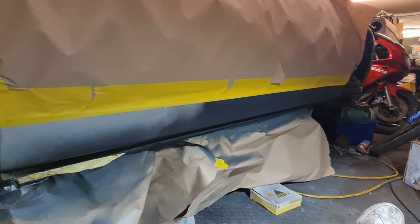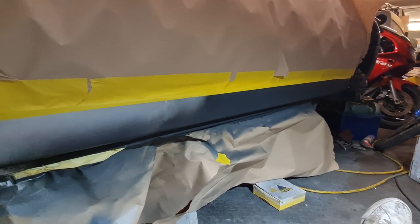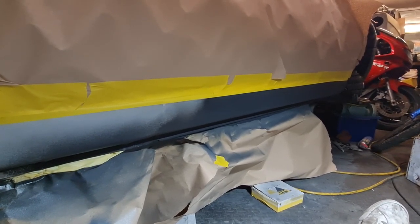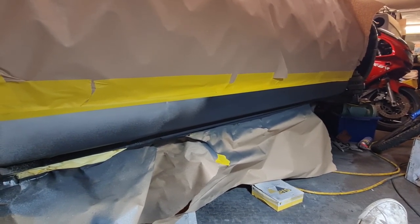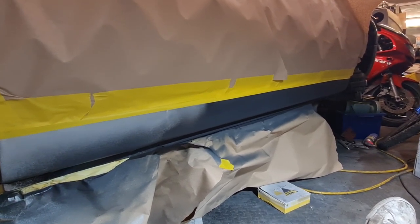We're probably going to do two coats of satin black, and I'm going to put one coat of satin lacquer on it as well, just to give it a little bit of extra protection, because obviously being right at the bottom, it gets everything off the road, and I don't want the black chipping off. So I'm going to put a coat of satin lacquer over it as well, just to obviously give it a nice sheen but not be too shiny, because the original wasn't mega shiny, and it'll give it a bit of protection as well. Let's crack on.